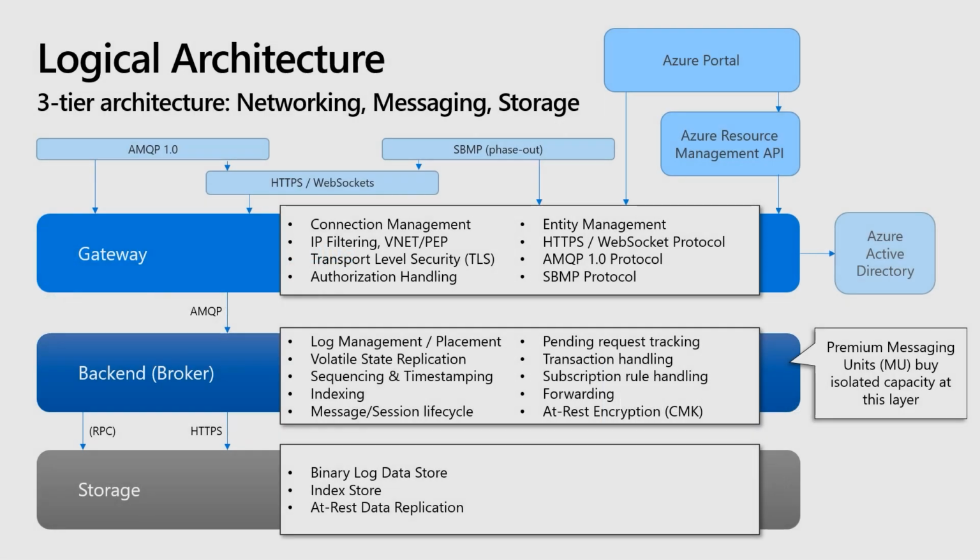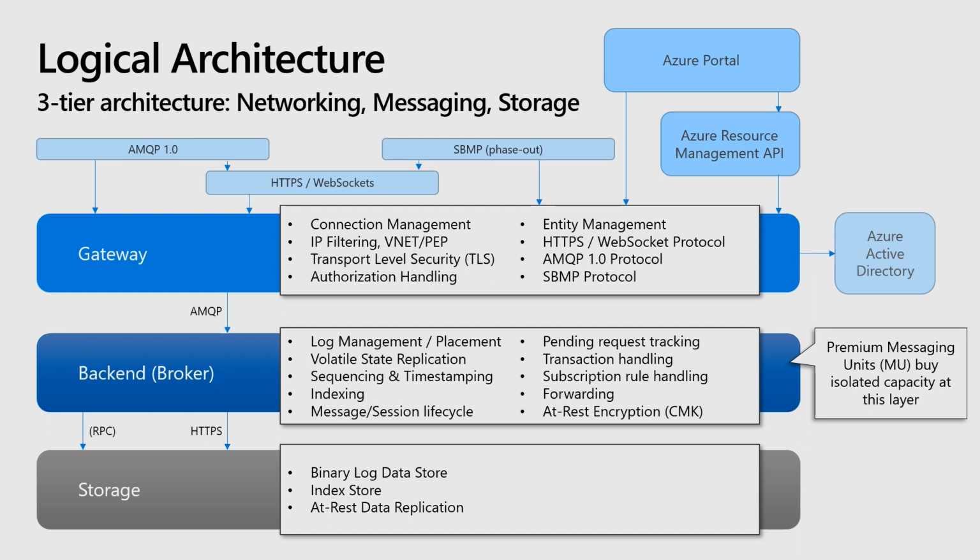Okay, so Service Bus has a three-tier architecture. This is the first time we're showing you the inside of it. What you're seeing from the outside is really just the gateway. You're seeing my namespace.servicebus.windows.net, the CNAME of our cluster IP address, and behind that you connect via AMQP or HTTP to whatever happens inside.